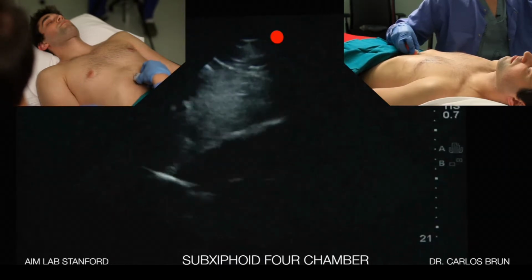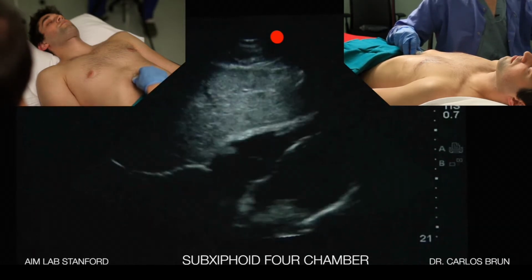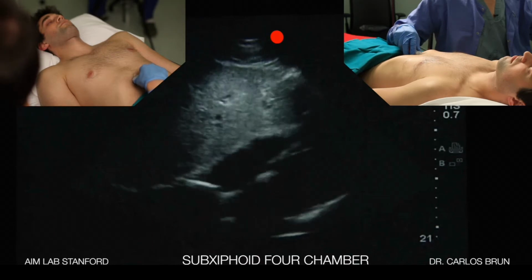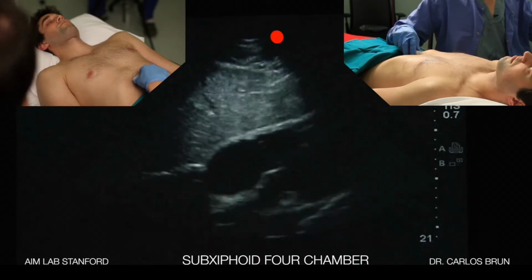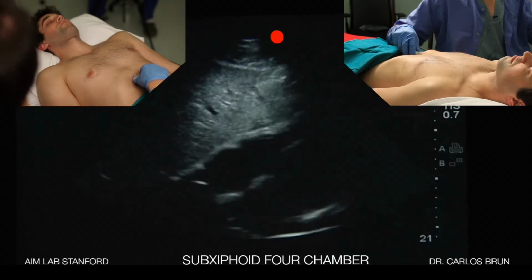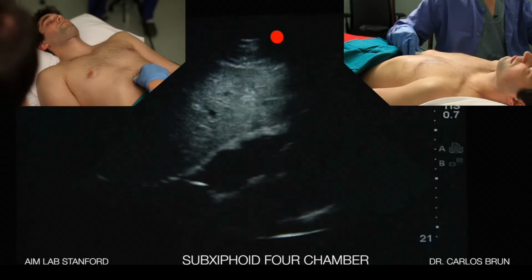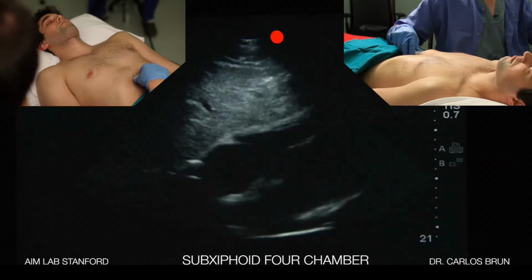So we're going to go back to our 4-chamber view, which we just had. So always go back to the image that you see most clearly. That is your home base for sorting out what adjustments you need to make. And you will adjust based on the ART: angle, alignment, rotation, and tilt. You're going to adjust one thing at a time.